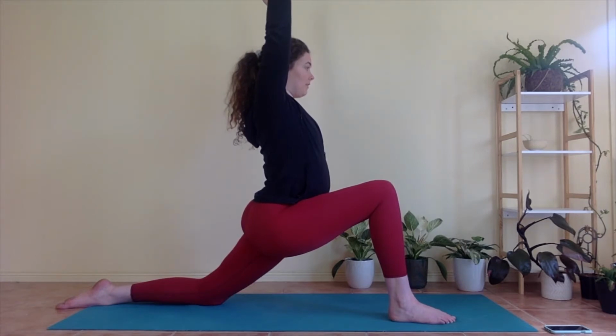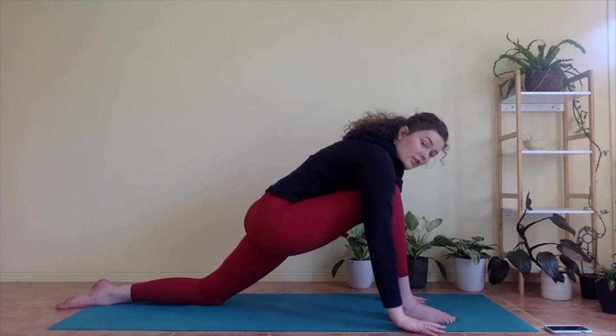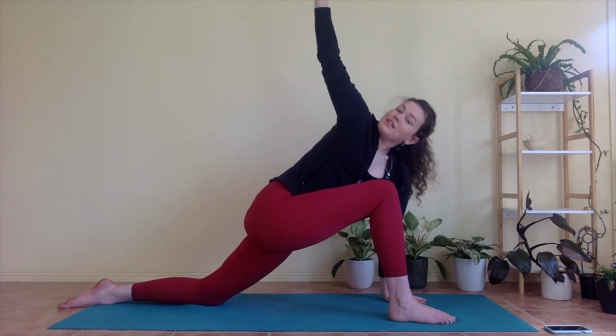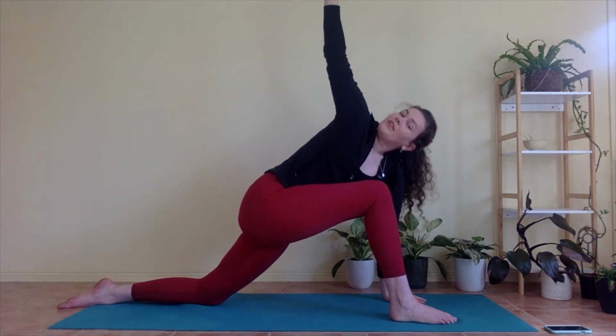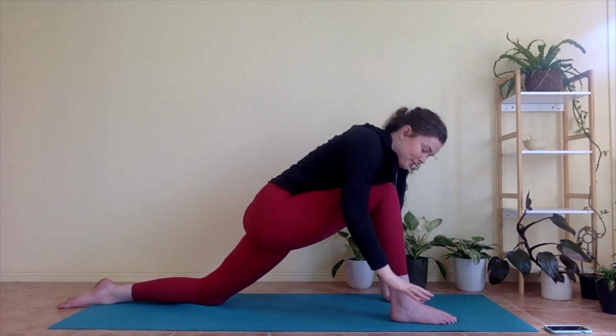Take one more inhale. Exhale, bring hands down either side of your foot. Inhale, we're going to lift the right hand up towards the ceiling, coming to a twist. Squeeze that right knee in towards your chest. Don't let it fall out to the side. Squeezing it in, reaching up with the right hand. And we lower it back down.